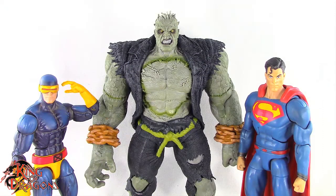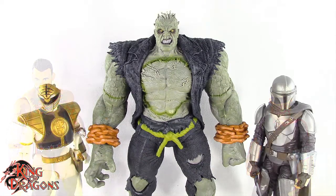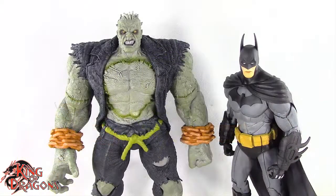Here we have Solomon Grundy posing next to a Marvel Legends Cyclops and a DC Multiverse Superman. Here we have Solomon Grundy posing next to a WWE Elite Scale figure and a Mezco 1/12 Collective Popeye the Sailor Man. Here we have Solomon Grundy posing next to a Lightning Collection White Ranger and a Star Wars Black Series Mandalorian. And for one final comparison, here we do have Solomon Grundy posed next to the Arkham City Batman.